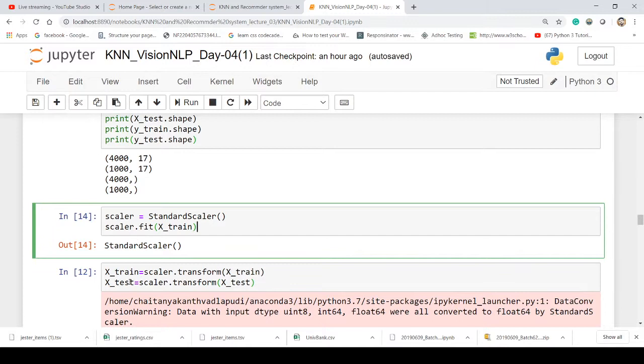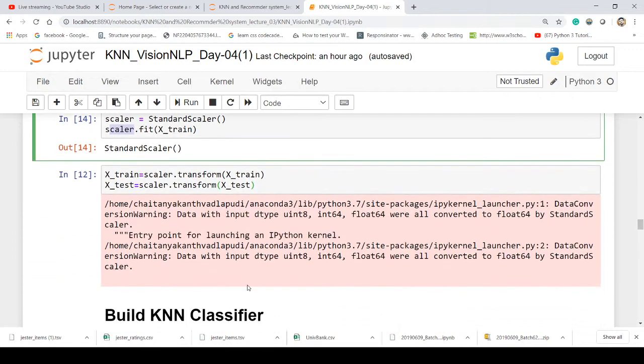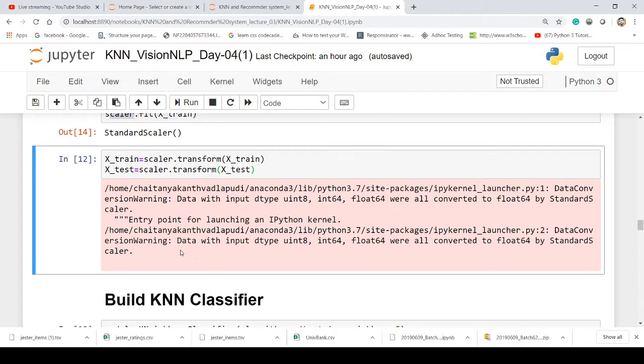Yeah. So now I will transform my scaler. This is the scaler, which is already given. scaler.transform(x_test). So now I am transforming my data. This is just a warning error. You can ignore it. There is one library, import warnings, which you can import, and then you won't get this warning.